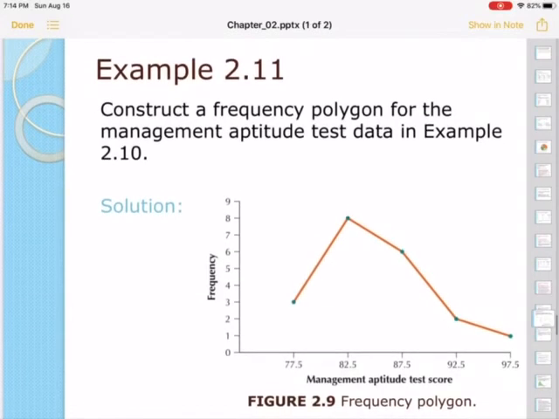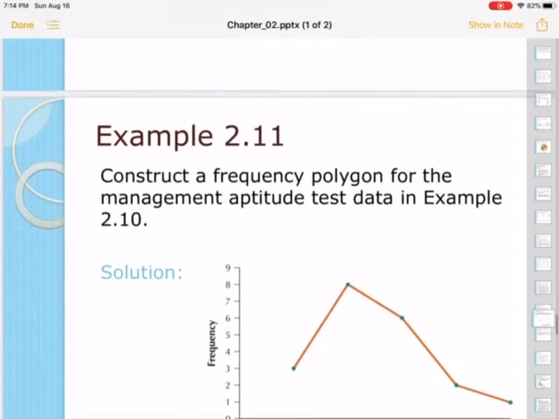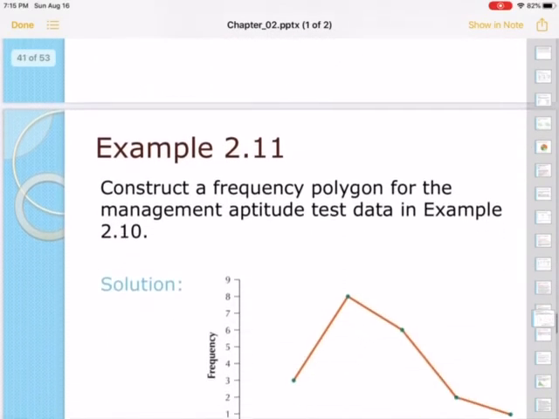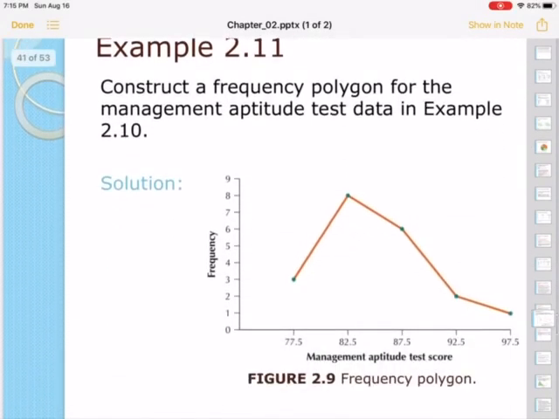So on the horizontal axis, we place the midpoints of classes: 77.5, 82.5, 87.5, 92.5, and 97.5. Now, for the point 77.5, we plot a point with the height 3, because the frequency for that class is 3.